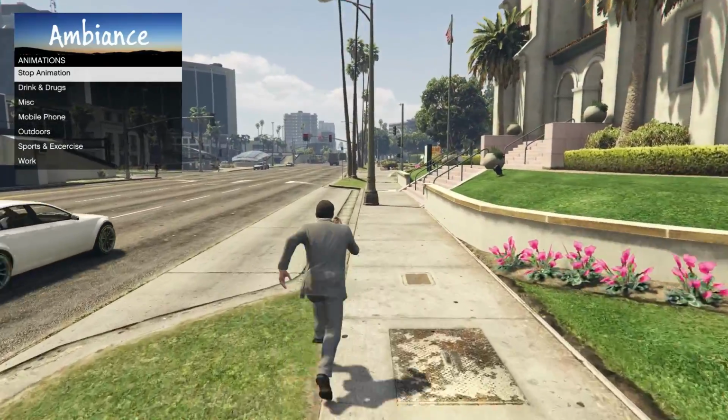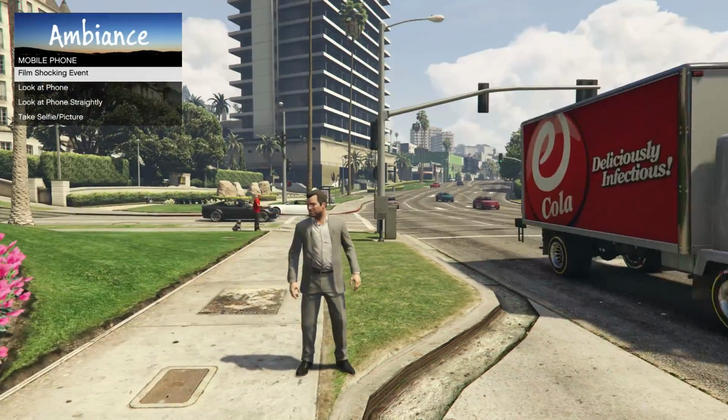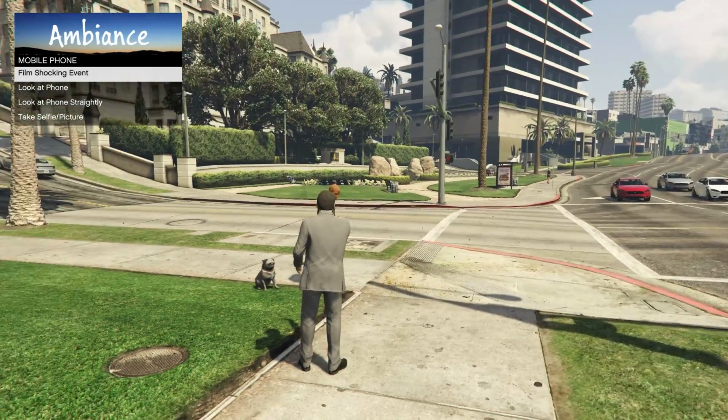Anyway, so let's go on to the next animation. Let's go to mobile phone. We've got to film a shocking event. Are there any shocking events going on right now? Not really. Anyway, let's go for the film shocking event option. This is just so dumb.